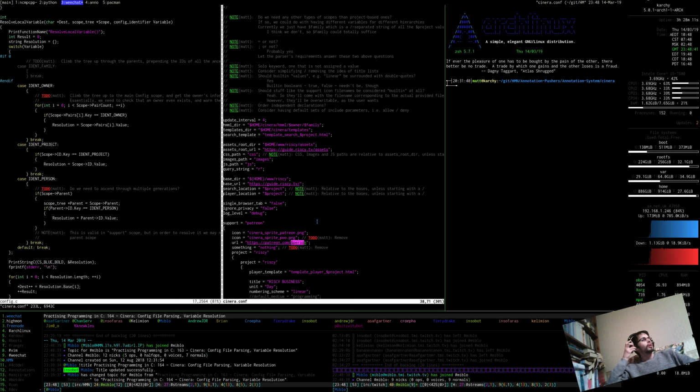We're not doing it quite right, I don't think. I think what we need to do is say, while the current scope is not ID person, ascend to the parent and see if that is a person. Right, that's essentially what we're talking about.